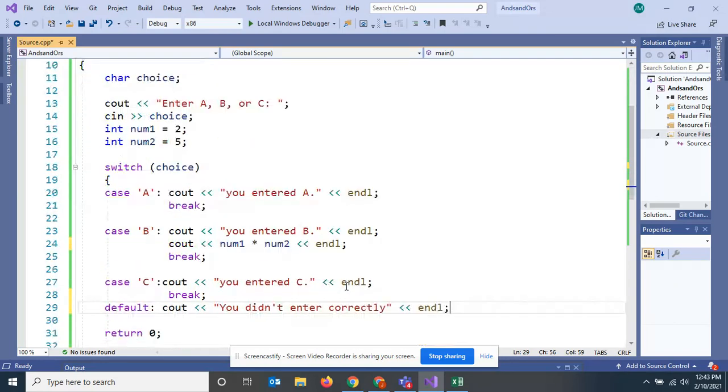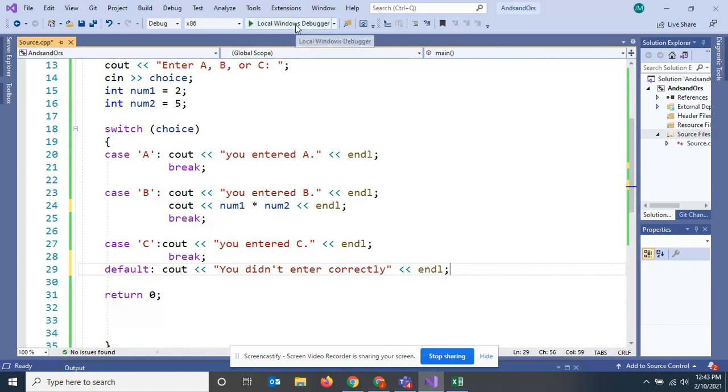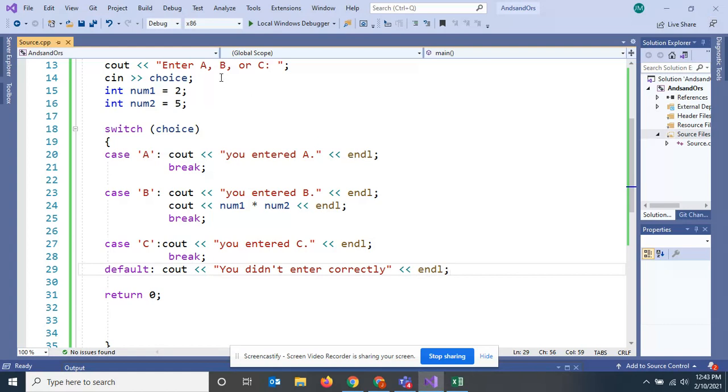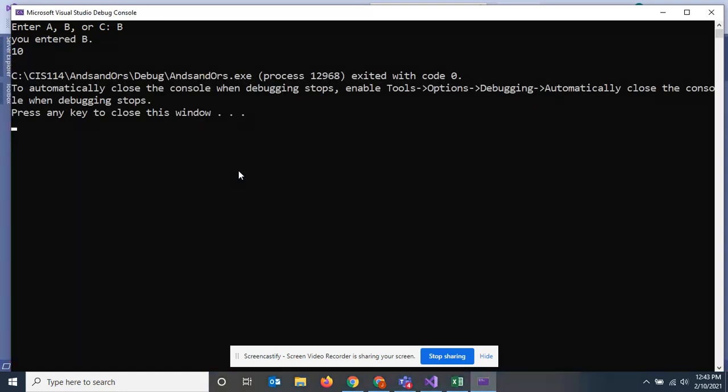So let's run this. I'll leave it right here. All right. A, you entered an A. B, remember this is the one with the 2 lines of code before the break.